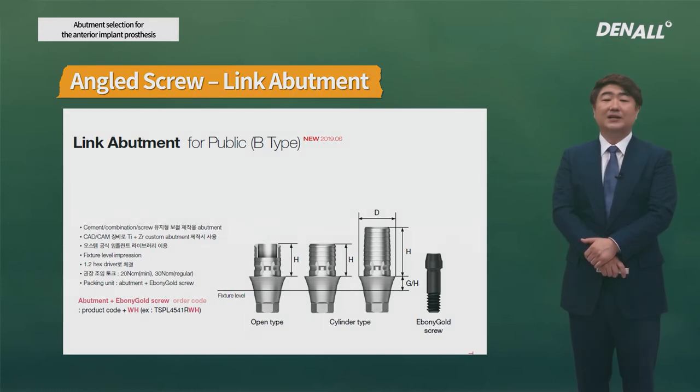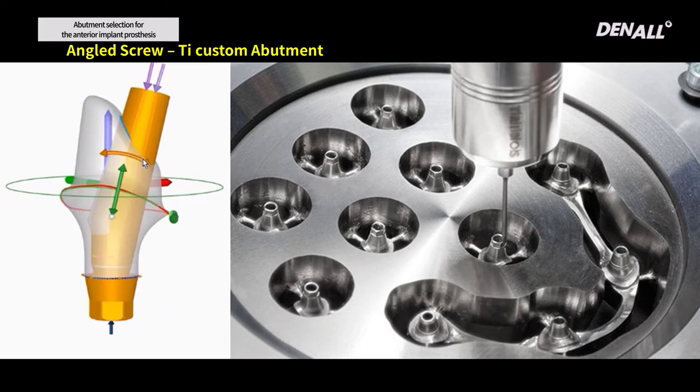So with a custom titanium abutment, you could also do some cutting, but we call this an angled screw channel, and the screw hole you can design to be angled, but even with this design, there could be issues with milling. If it's general processing on the shelf, you cannot create this angled design. So for zirconia with the disc, you have to do milling to make this. But if you use the milling machine, then you also have to cut the connection apart. So in using this abutment, you have to be really cautious.